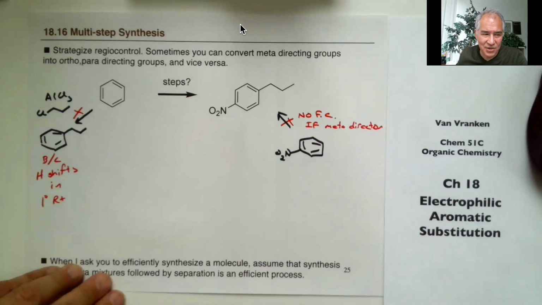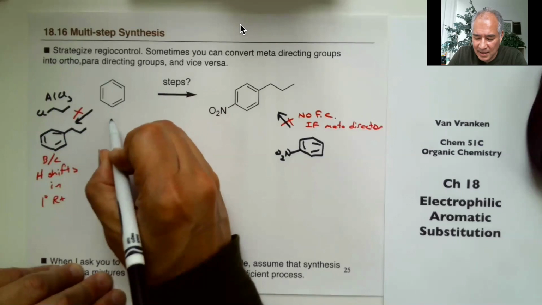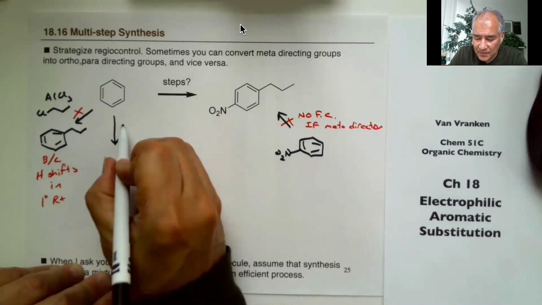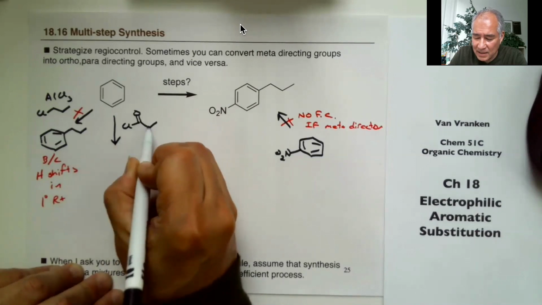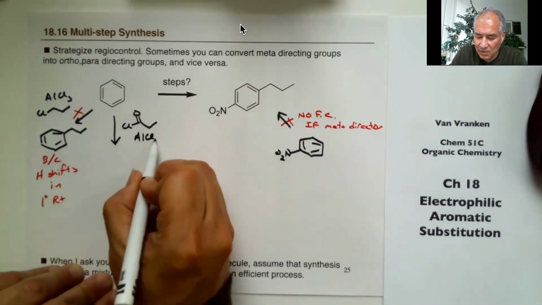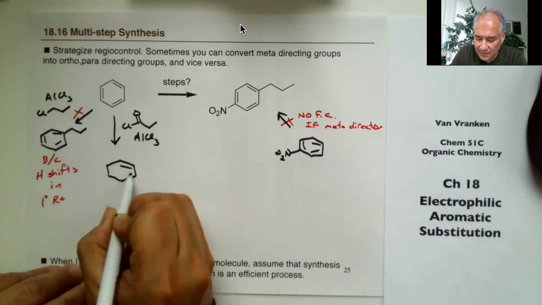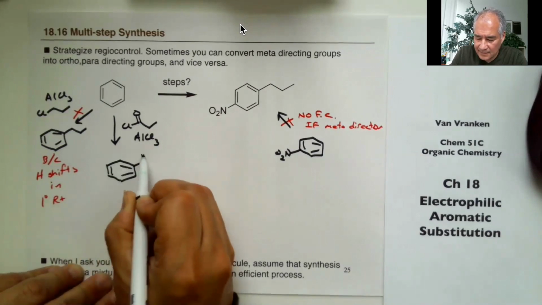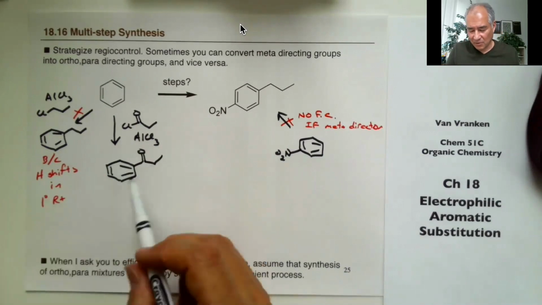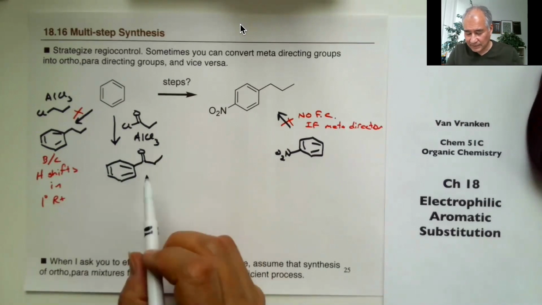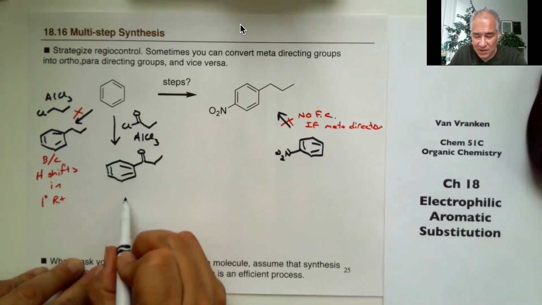Remember the two-step thing I showed you before? If you want to put a propyl chain on a benzene ring, we have to do a lot of work to make that happen. What we need to do is take an acyl chloride and do a Friedel-Crafts acylation reaction. Here's something with 3 carbons. And if we do that with aluminum trichloride, we'll get a high yield of ethyl phenyl ketone. And now we can reduce this down using one of those 2 sets of secret conditions that I showed you before.